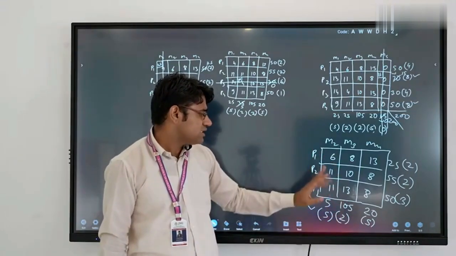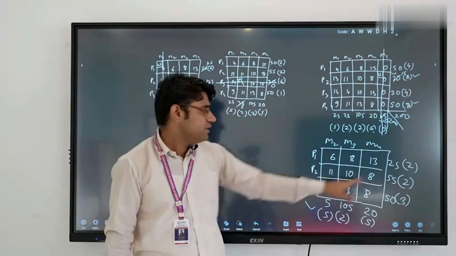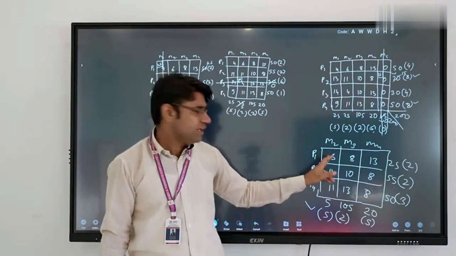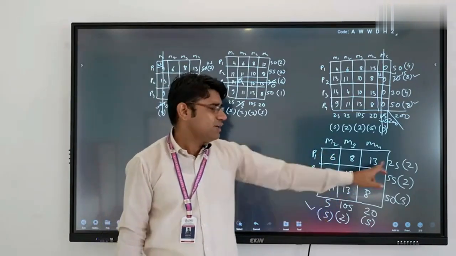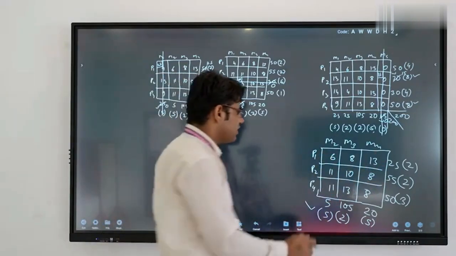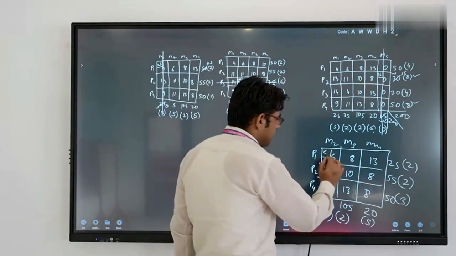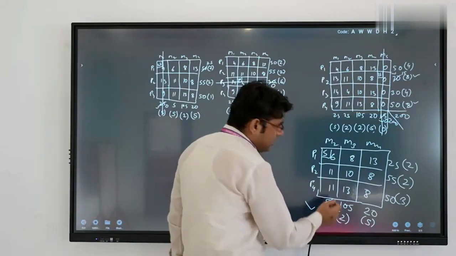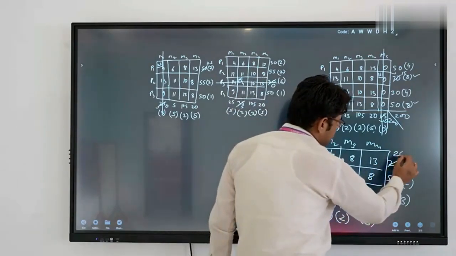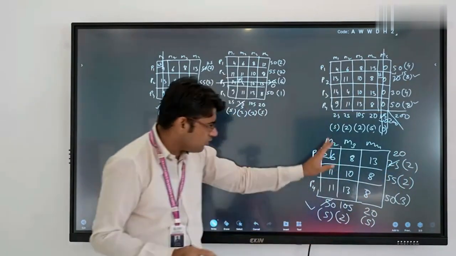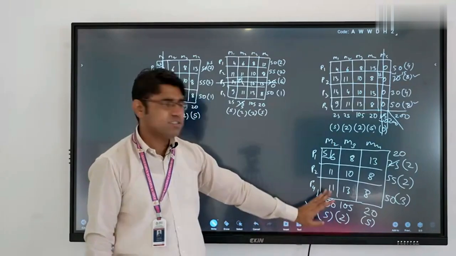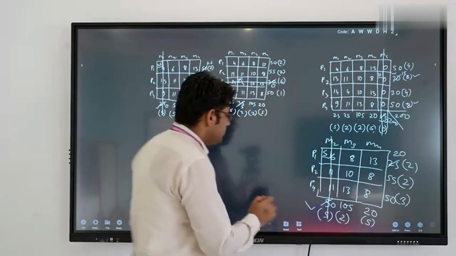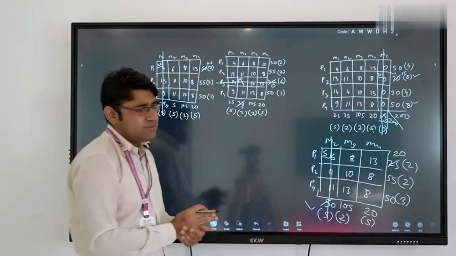For this cell, the availability of demand is 5 and supply is 25. So now we allocate here the minimum of 5 and 25, which is 5. So allocate 5 here. So this becomes 5 minus 5 is 0, and 25 minus 5 is 20. So the demand of market M2 is remaining 0, so now cross this out. Now move to the next table.